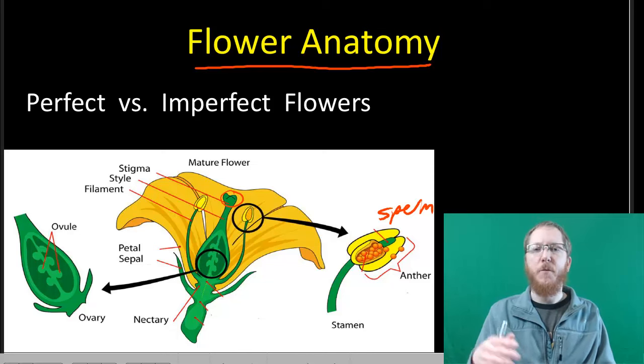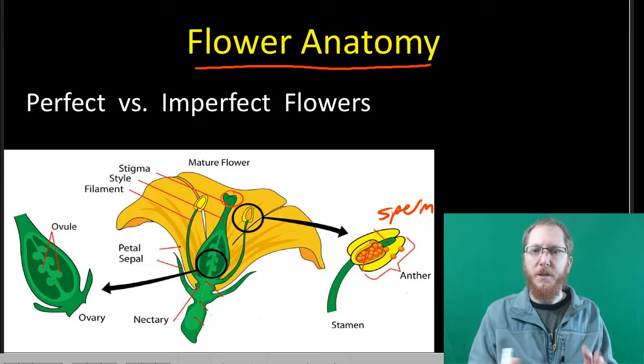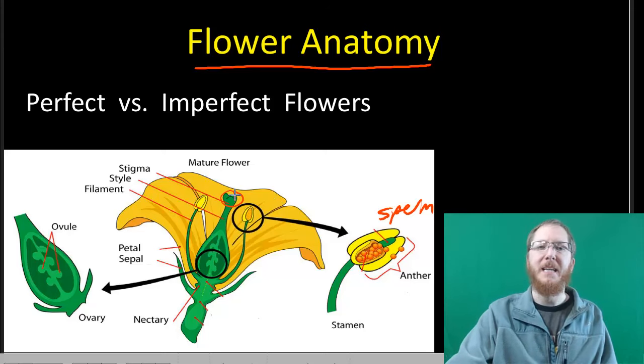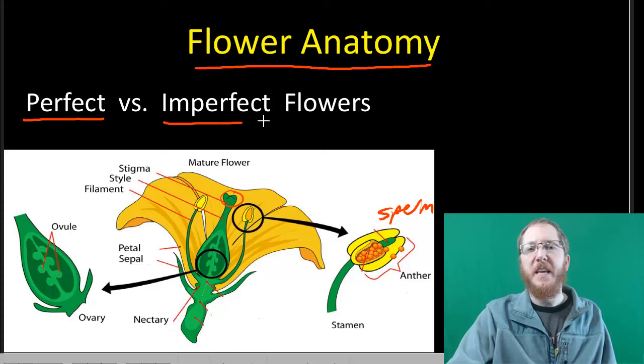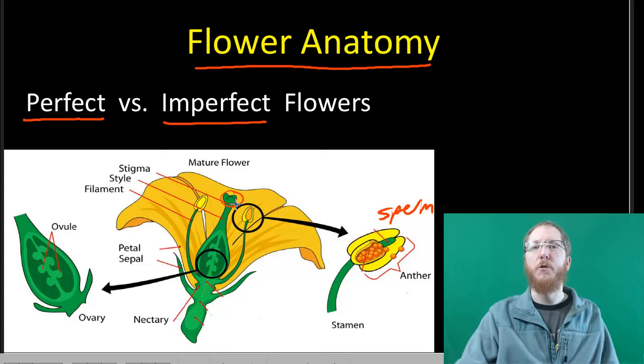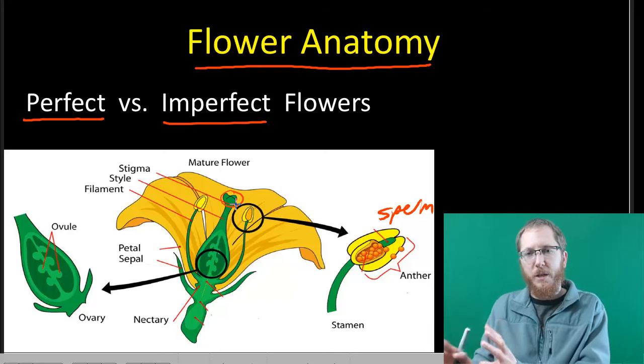In some cases, they give them a place to land, but they do have a purpose other than looking pretty. They're to get the plant noticed and to get somebody else usually to come and land on it. And then beyond there, you just have their sepals, or what they call, that kind of hold everything together. But that's the structure of a flower. If somebody says something about a flower being perfect, it just means it has both female and male parts on the same flower. If they say it's imperfect, it means that the flower is just female, it just has the pistil, or it's just male, it just has the stamen.